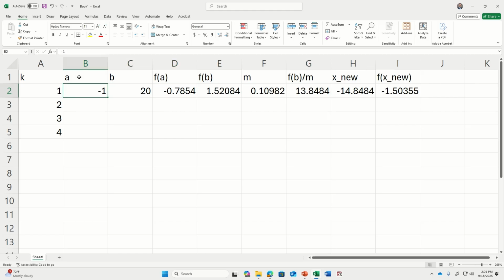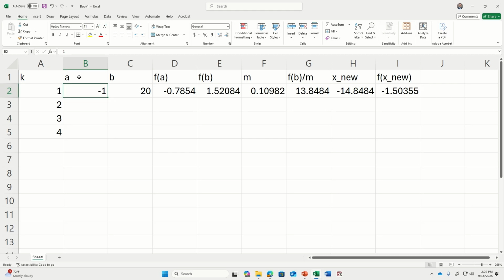Okay, I knew I had a bad feeling about this. There's some kind of issue with the formula I came up with. Do you see how I know that there's an issue? Since this function has a negative value, it should really be replacing a, because the function has a negative value at a. So it should be replacing the -1. But the problem is that I calculated something outside of my interval. I should always get something in between a and b. I should always get something between -1 and 20. And so -15 isn't it.